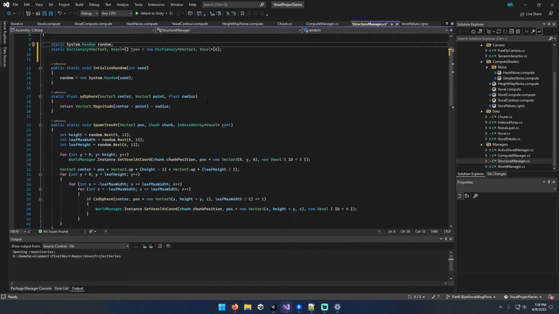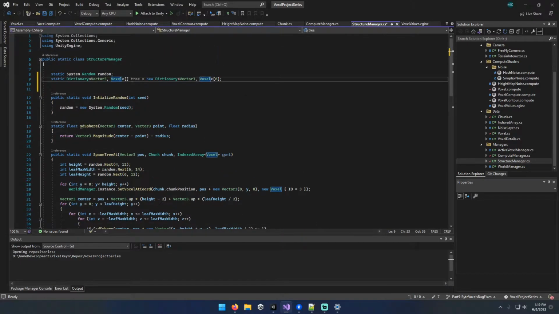However, if you set the density field like we're going to do for trees, it'll give it a much more rounded look, or whatever signed distance function you want to run. So our trees are going to actually be stored in an array of dictionaries because calculating the distance function for trees constantly is expensive.